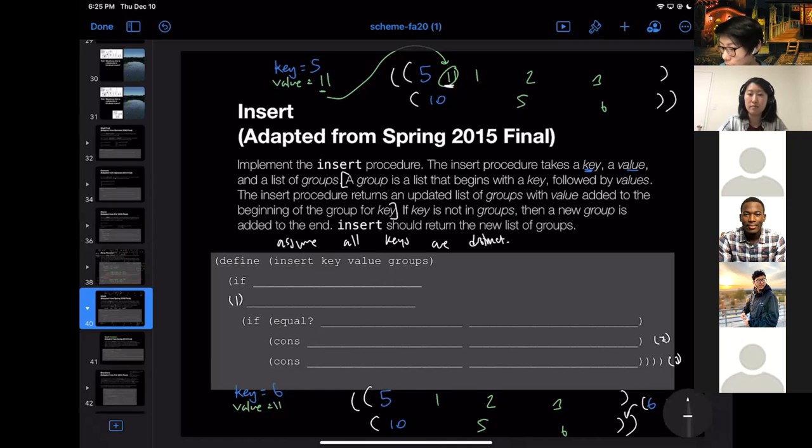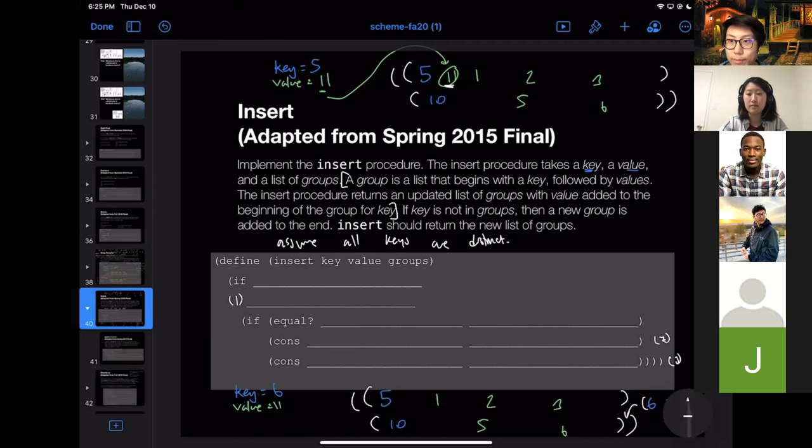So, well, we know there's a base case going on somewhere here. Does someone want to take a shot at what the base case is? Yeah, well, something should be null. And I guess if you're thinking about what the base case is, you should think about what the procedure is to figure out where to insert it. If I gave you a list of groups, you're going to want to walk through the groups, iterate through the groups one at a time.